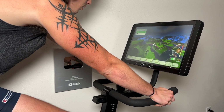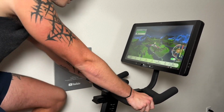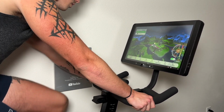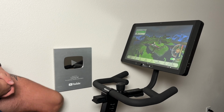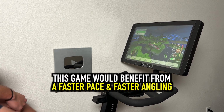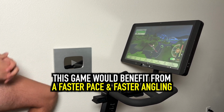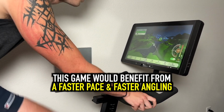At one point during my playthrough, I had to really get my vehicle to angle downwards to get a ring at the bottom. And no matter how slow I went, I couldn't get down low enough where I needed to be. But it was easy for my vehicle to get all the way up if I pedaled hard and fast enough. So maybe just a little bit more discrepancy in the vehicle angle based off of how hard or soft you go. Maybe that's just a bug that needs to be worked out.